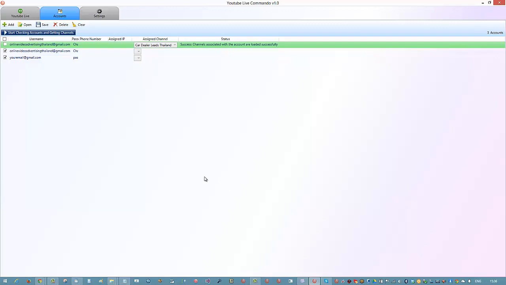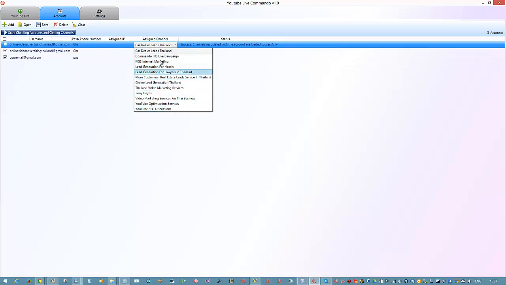It works much, much simpler if you're already logged into your Google account in your browser, okay? Really important: log into your Google account inside your browser first, and then when you come over here to do this, it will be much easier to connect. If there's an error here, the only time I've really seen it make a major error is when you've got a typo or when you've put the password wrong, okay? If you've got a multi-channel account, it will look like this. You'll have the green bar, and you will have a drop down of all your channels connected with that Gmail account.